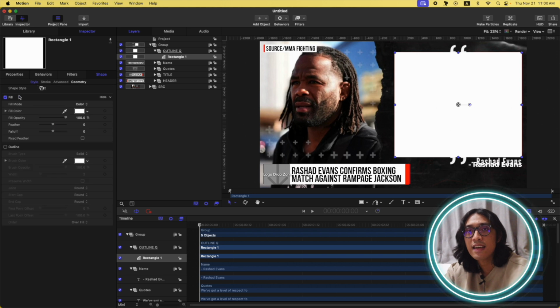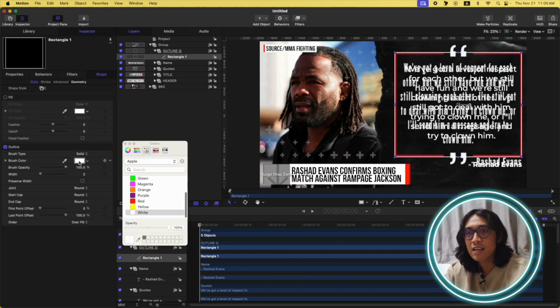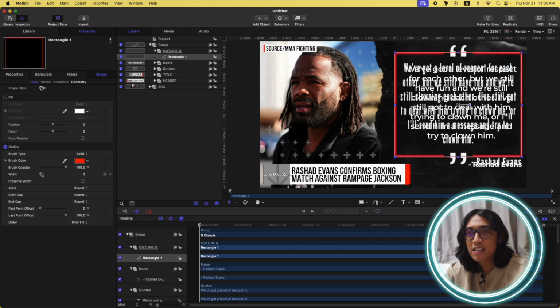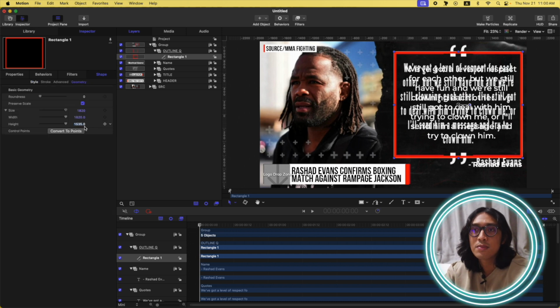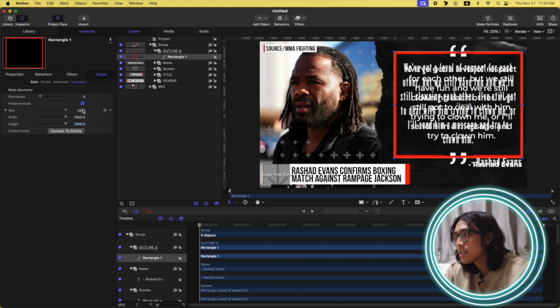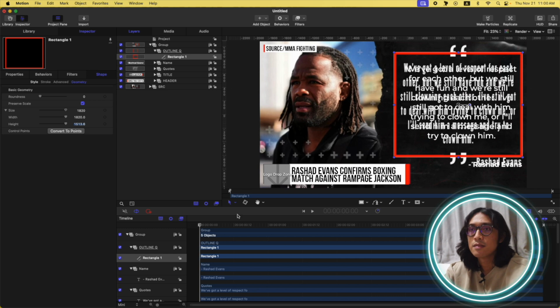Now here on the style, turn off fill, check outline, change the color, then change the width. Okay, then let's go to geometry again, then adjust the height a bit. Okay, so maybe 15. So let's change that to 15.